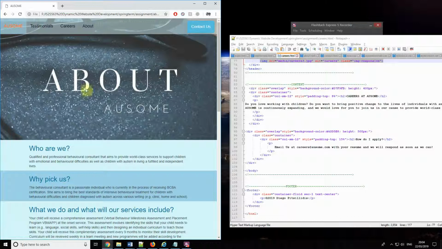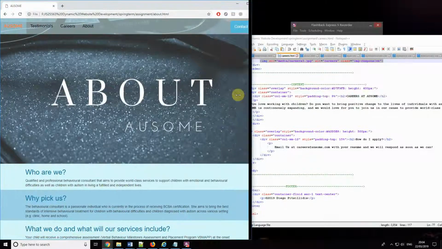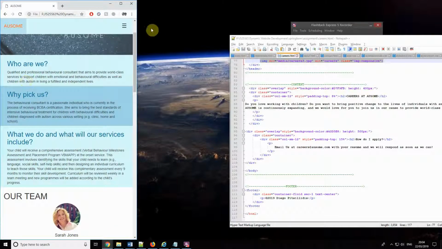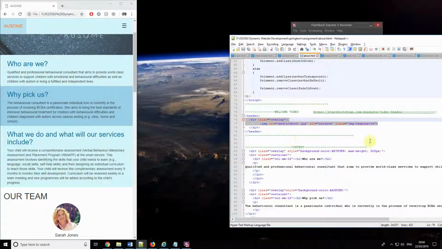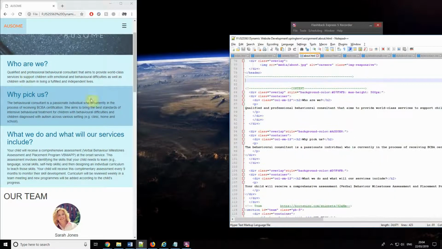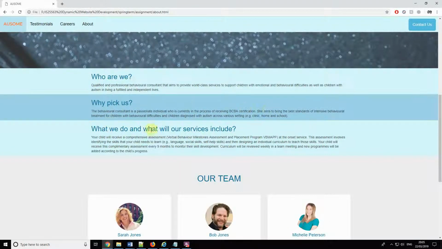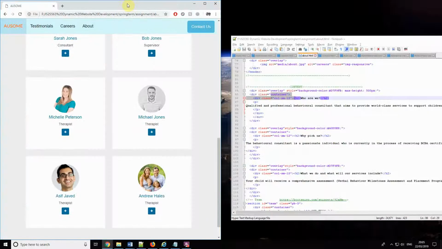Next is the about. Same. Found a picture online, edited it in 3D Paint. Put it in there, and same code, make it responsive. Next is the code for that here. Next is overlays on top of that, containers and col-12. Same as the previous page to add the text here.